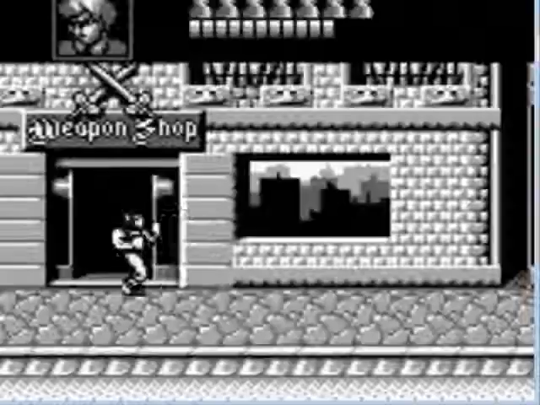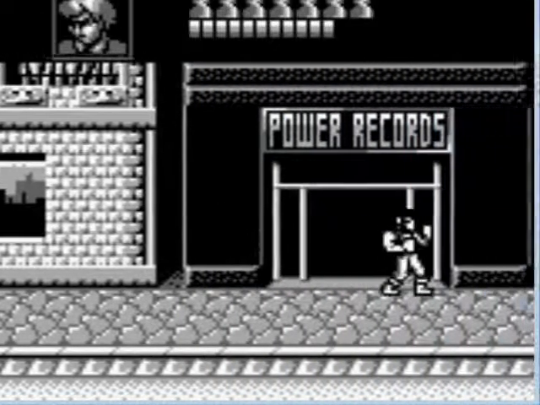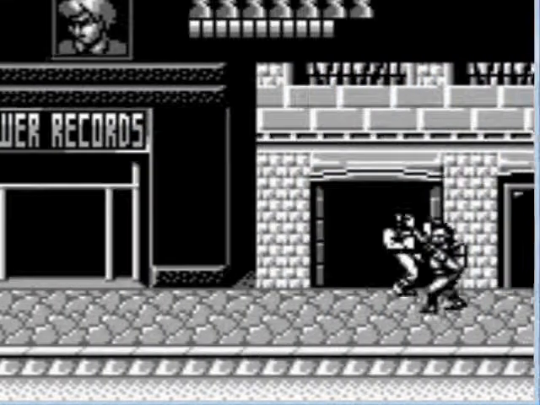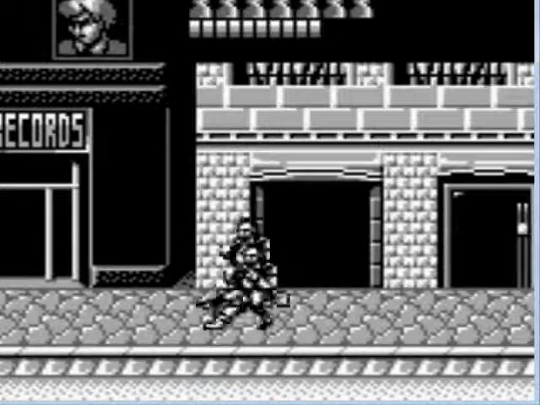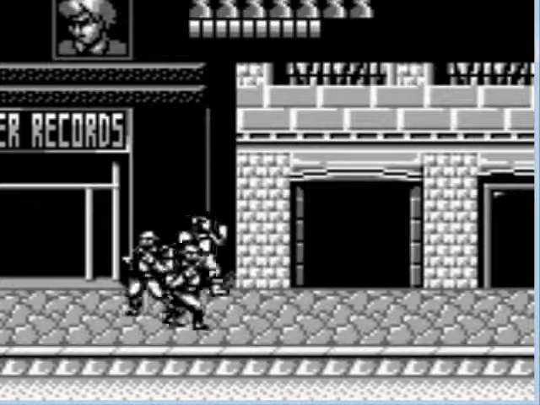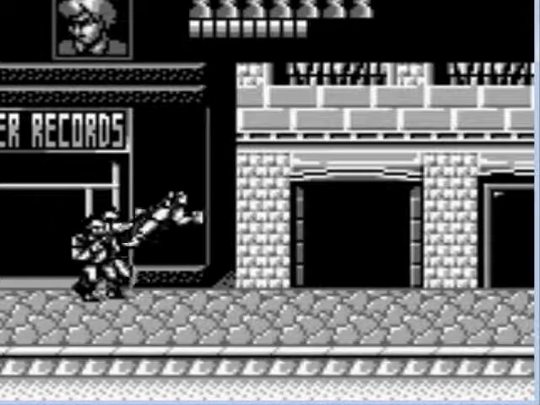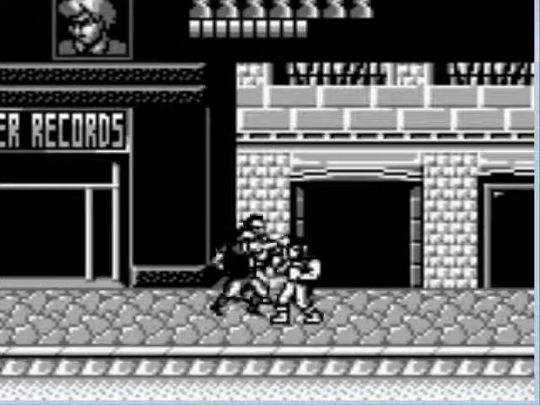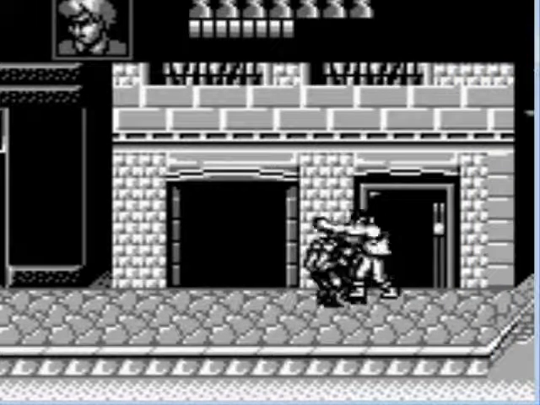Alright, let's grab those two things. Alright, power up. I'm pretty sure what power up does is give you more health, and life should give me more lives. I don't know how many more lives, but it should give me more.